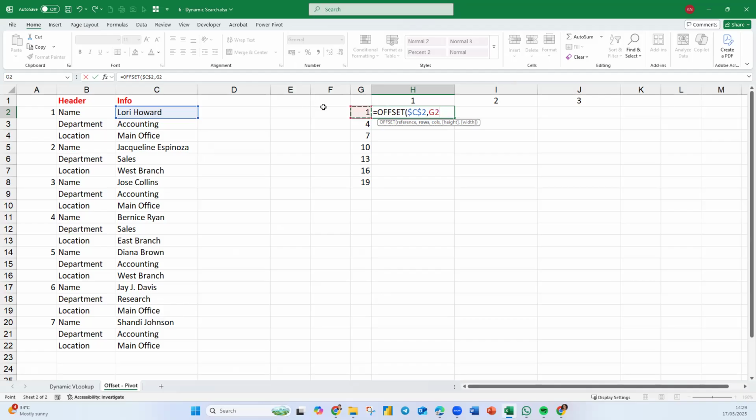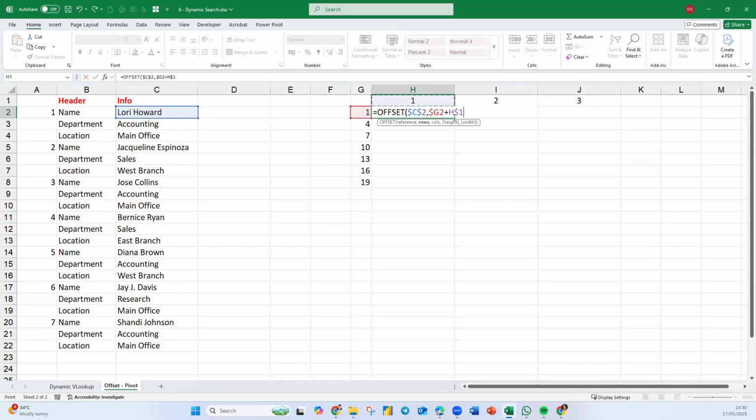Now, since I'm using the one on the right, when I copy to the right, I want it to maintain in column G. So I will tell it, please lock only the G. And I will plus it with whatever is in H1. Now, when I copy down, I want it to maintain in row number 1.